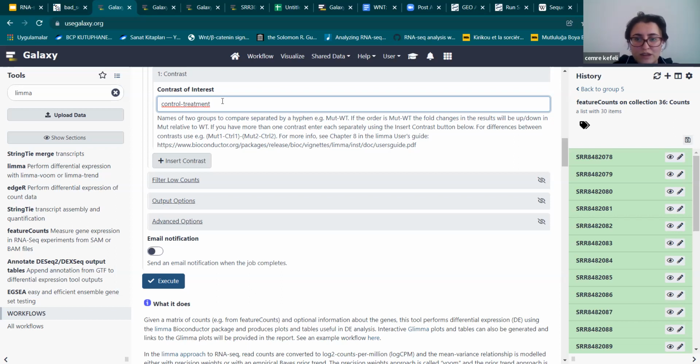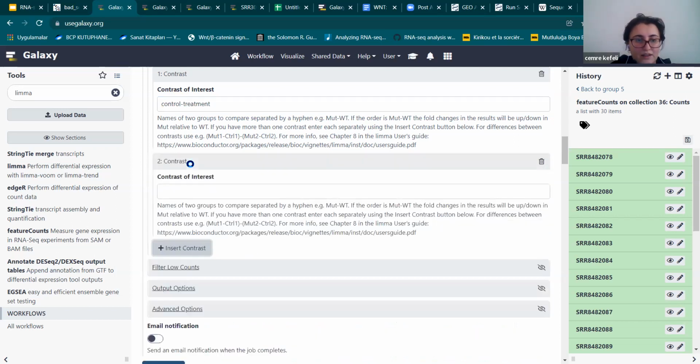If we have more than two levels, like control, treatment 1, treatment 2, we can make control versus treatment 1 and control versus treatment 2. We can add multiple contrasts here.